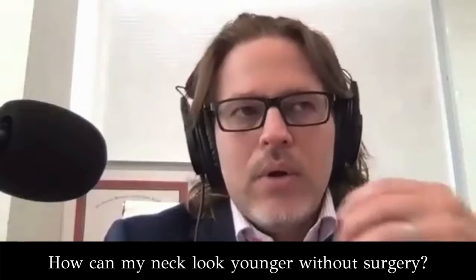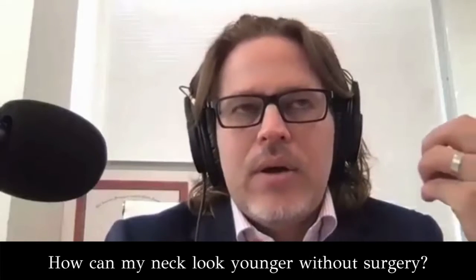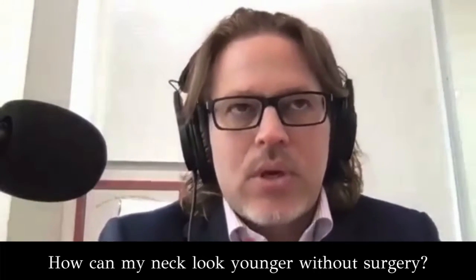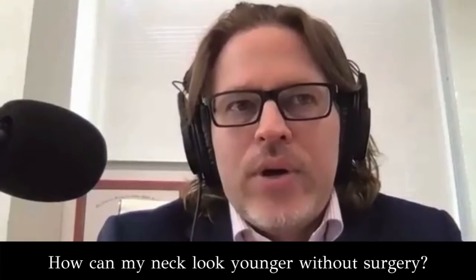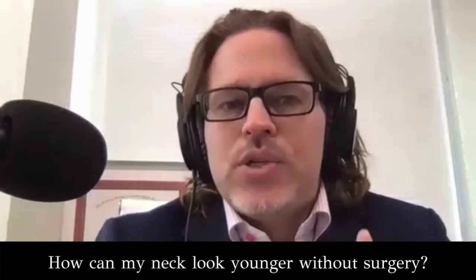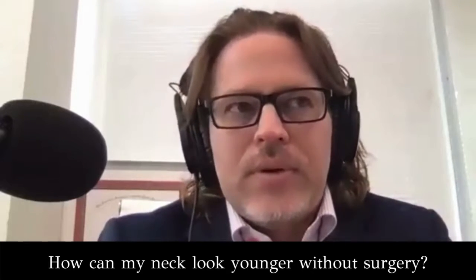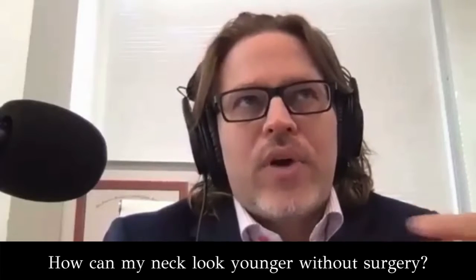Works very well, provided the skin laxity is not significant and the amount of bulk in the neck is not significant. So if you step it up and you need to take care of a larger fatty area or there's more skin laxity, then we have to add something in addition to that Evoke treatment, something minimally invasive. And what combination of things can we then talk about and provide for a client?